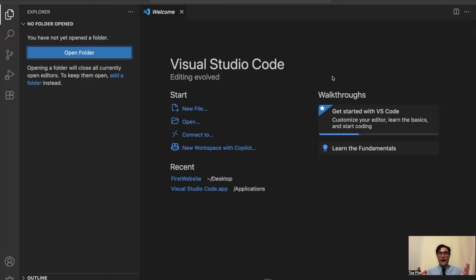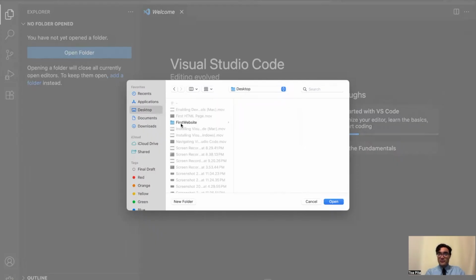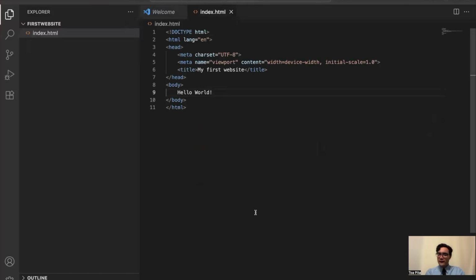We're going to open up. I've closed the folder because I assume at some point you're going to close Visual Studio Code. So I've closed the folder on our website, and I'm just going to reopen it just so you have a reminder as to how to do that. I'm going to come over here, click the Open Folder button, and then I have my folder on my desktop, and here I've called it First Website. So highlight that, and then click Open. If you're on Windows, your Finder is going to look a little different, but the steps are exactly the same. All right, so we are back to where we were.